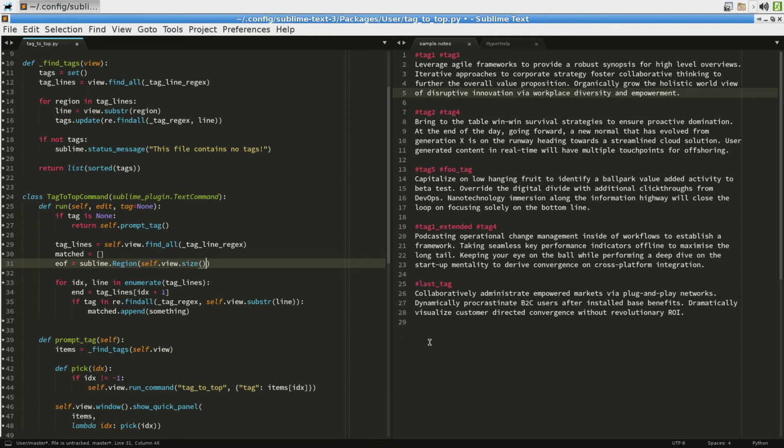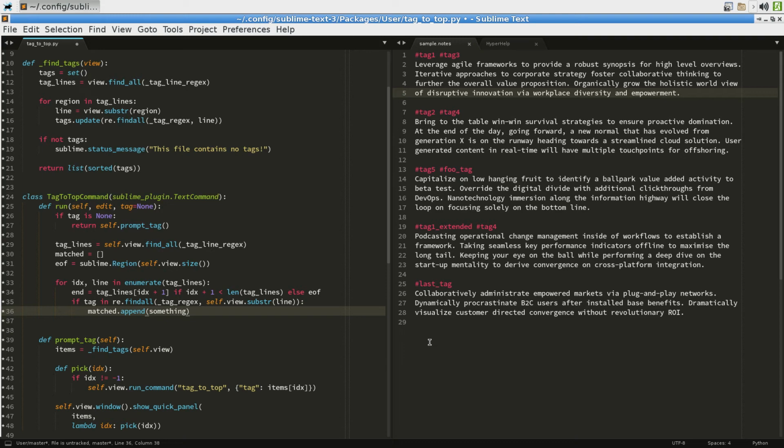So self.view.size tells you basically the character position of the last line in the file. And with that line in place, we know that the end of the line is lines[idx + 1], but only if idx + 1 is less than the length of the tagline array. Otherwise, it's the end of file value.